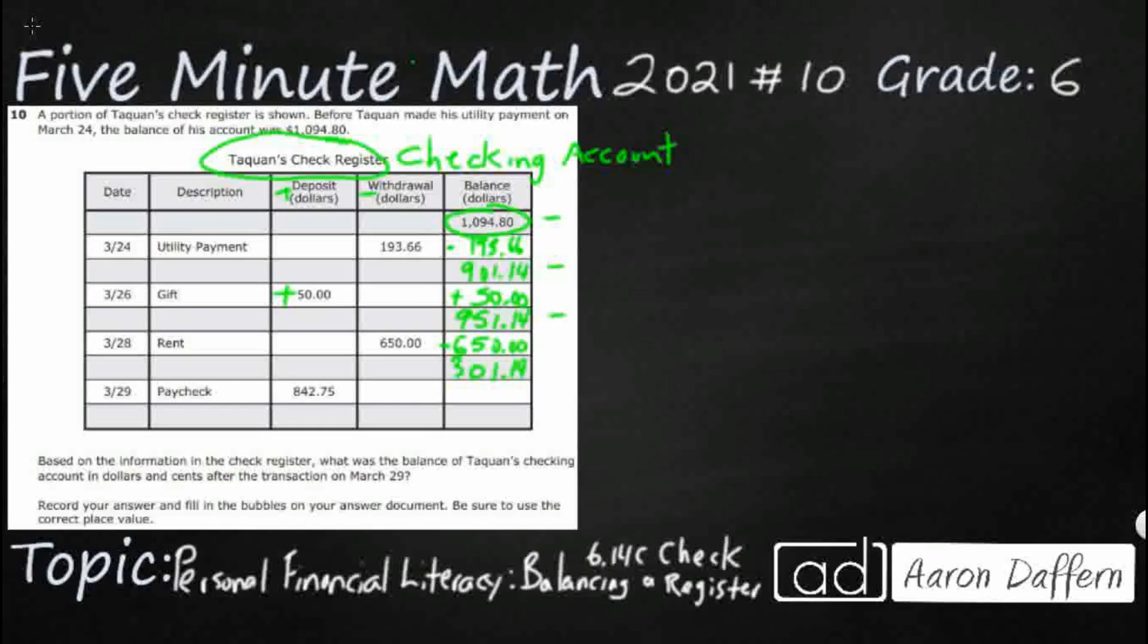And then finally, after we took away the utility payment, took away the rent, we get to add that paycheck back in. That's going to feel good. That's why working is so important. $842.75. So we're going to make that a 9, that's an 8, that's a 3, 4, and we have 11. 8 and 3 is 11. So the numbers aren't always going to be perfectly even, but you notice our total here is $1,143.89. And you notice that one little mistake with addition or subtraction can change everything.